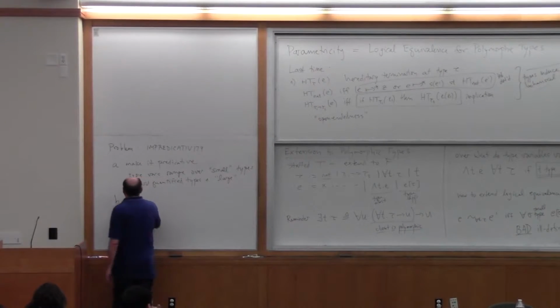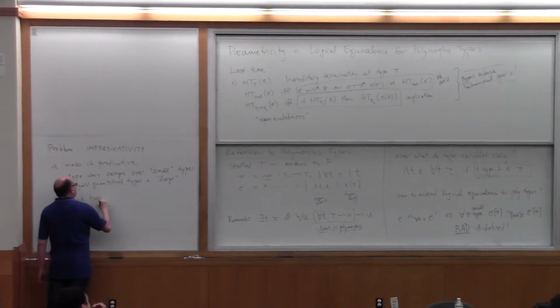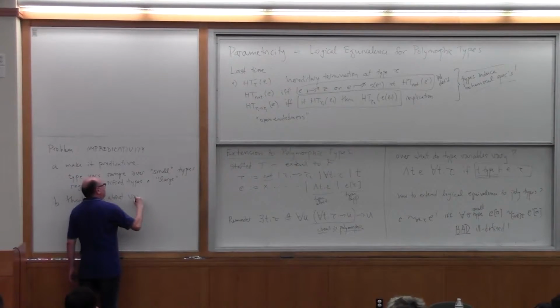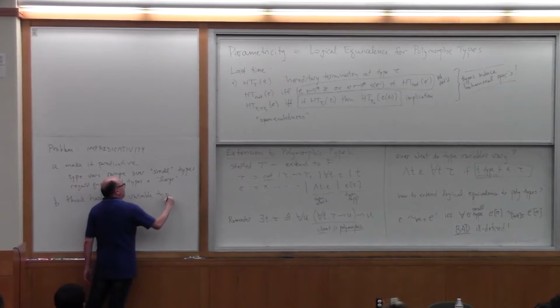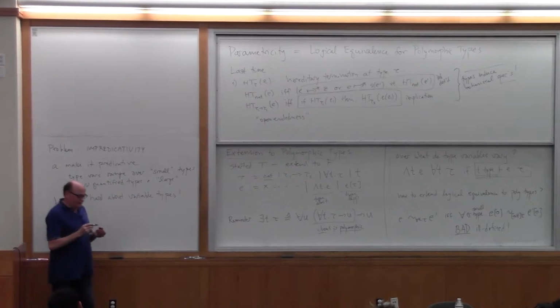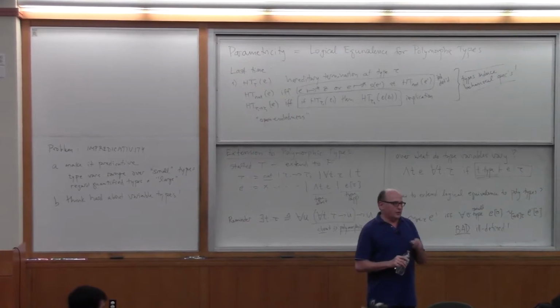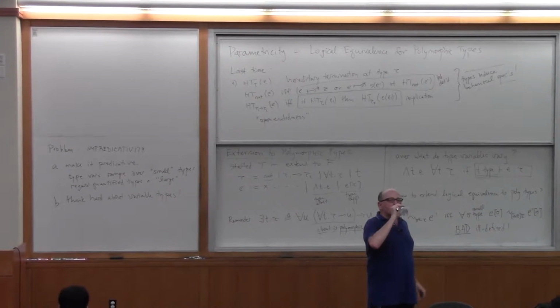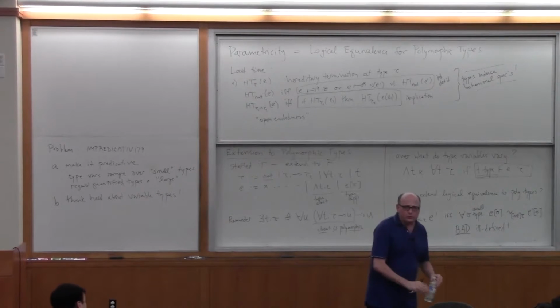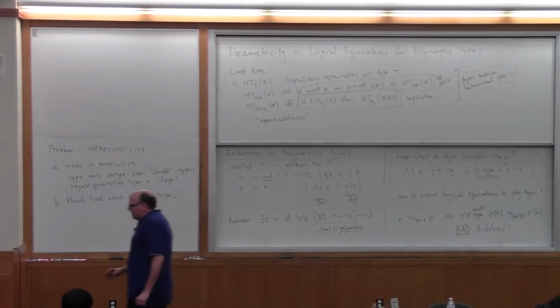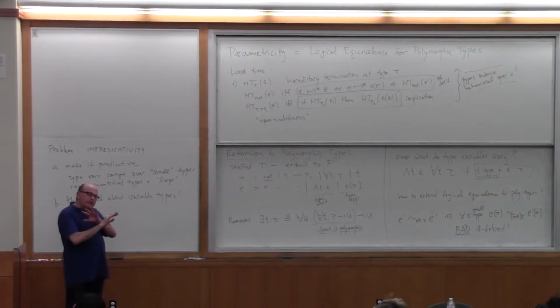The other solution is to think hard about variable types. Now, what do I mean by that? Well, let's go back to what I said to you a few minutes ago in order to get your mind going in the right direction. When I told you what is the semantics of the function type, I specifically emphasized I don't care what the function, so to say, physically is. I only care how it behaves. I don't demand that it be a lambda in my language. It could be a foreign function.